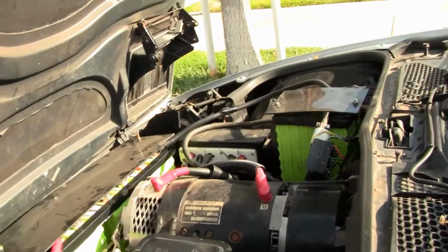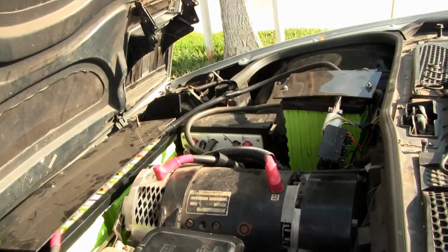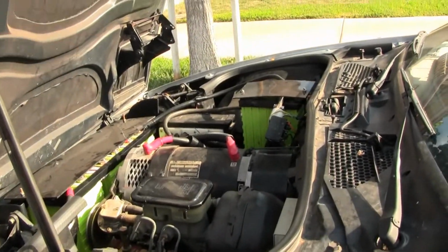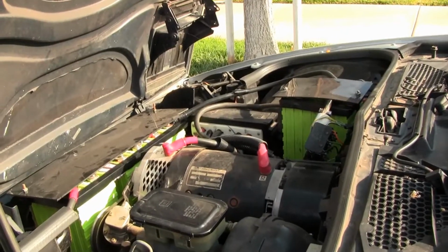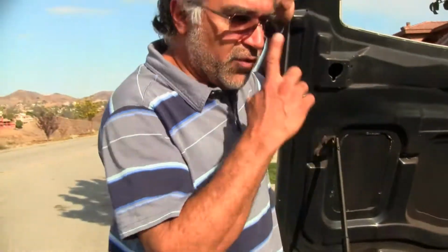Outstanding. And your range on this is approximately? 90 to 100 miles, depending on the terrain. If it's a lot uphill, or if you punch the accelerator a lot, we can't call it the gas pedal because there's no gas, so the accelerator pedal. If you punch it a lot, it drains faster. If you're in the city, since you take off and stop a lot, you're wasting a lot of energy. So between 90 to 100 miles range.